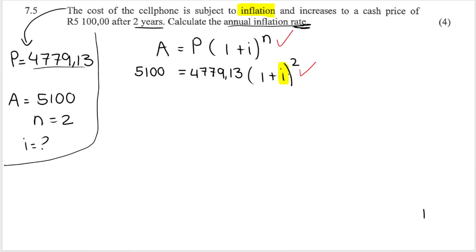But how do we get I by itself? Now, I is inside the bracket. So, we need to isolate I. The first thing that makes sense to get rid of is this number over here. So, how do I get rid of this number? It is being multiplied by the brackets. What's the inverse operation of multiply? Divide. So, essentially, we divide both sides of the equation by this number over here. So, we go 5,100 divided by 4,779,13. And on this side, if we divide this side by that number, this number over here, it gets rid of that number they're going to cancel out. So, we'll just be left with the brackets. We can't get rid of the bracket and the square yet. We haven't dealt with that yet. So, what I've done is I've just divided these two numbers, and you get this number over here.